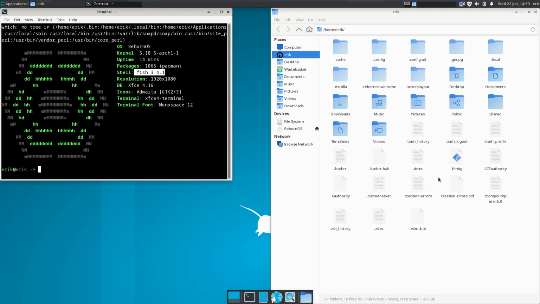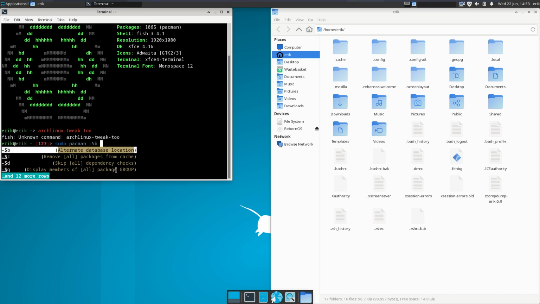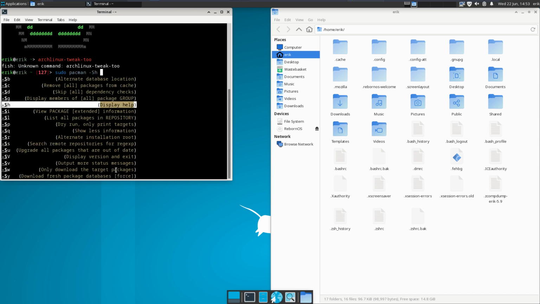And then we can go on with the ArcoLinux Tweak Tool. This is fish. This is always strange. The best thing to explain it to people is, have you ever tried fish and then tried this, -S, and then tab? Oh my God. It tells you what it is. List all packages in the repository. Show less information, alternate installation route, search remote repositories. There are things you never used before, never seen before.